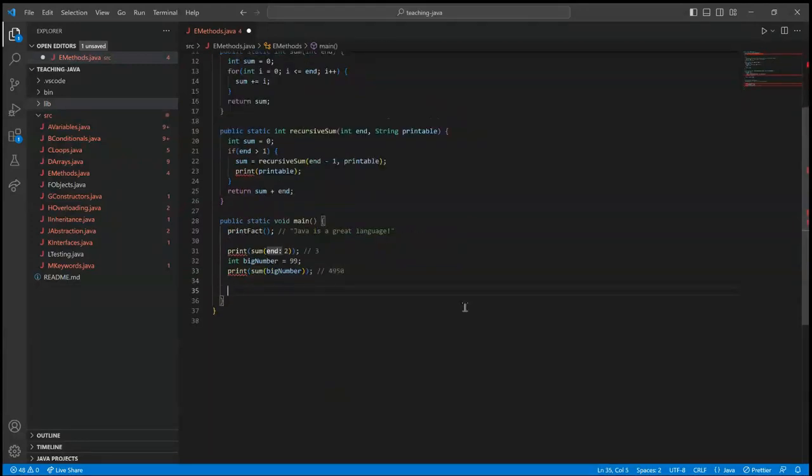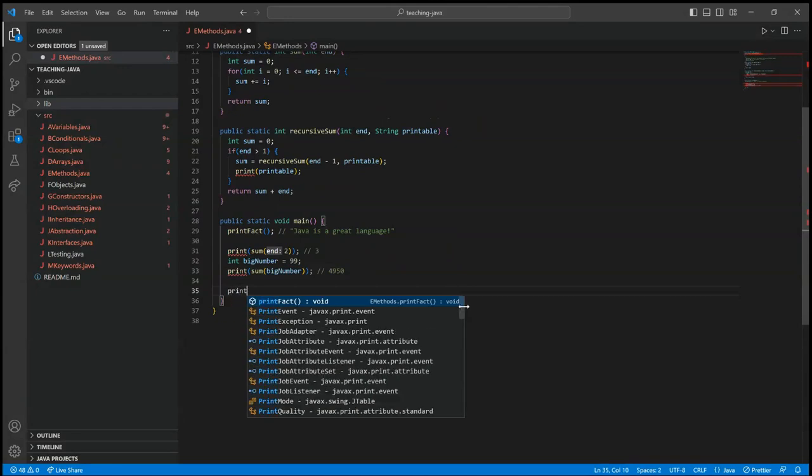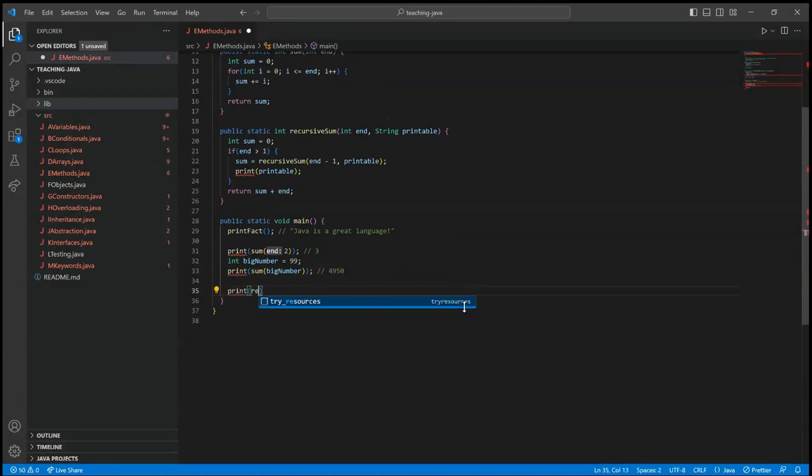Let's see what happens. Let's run this. For 2 again. I'm going to make the string Java. We'll print Java.